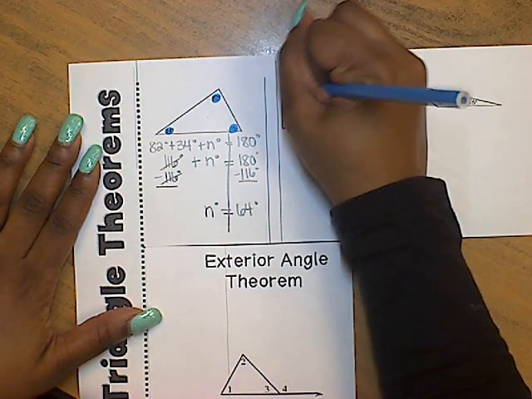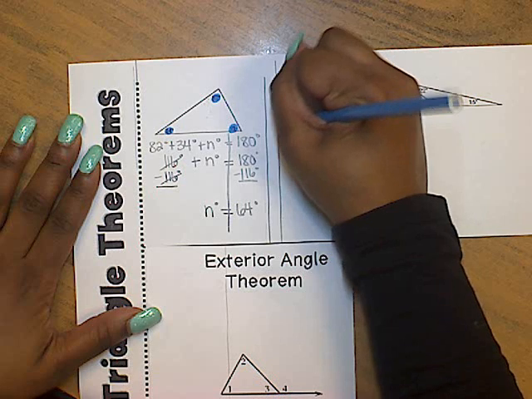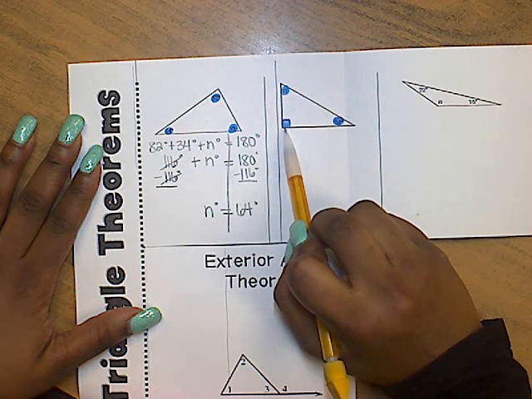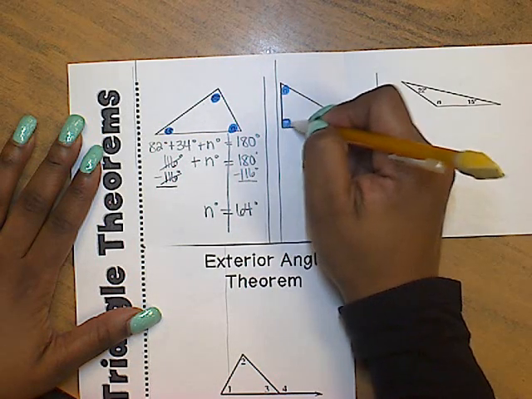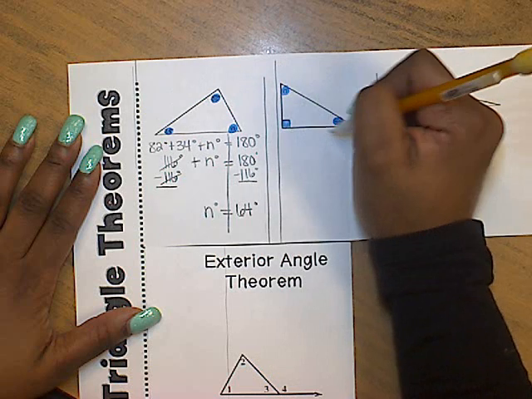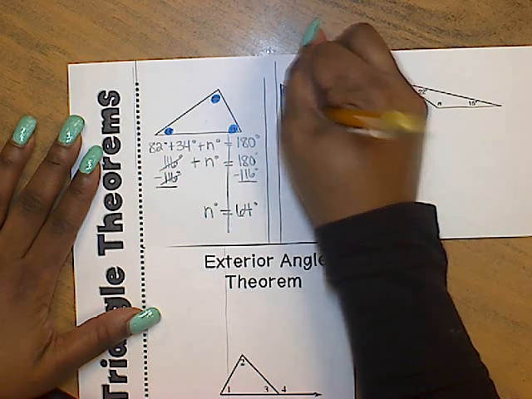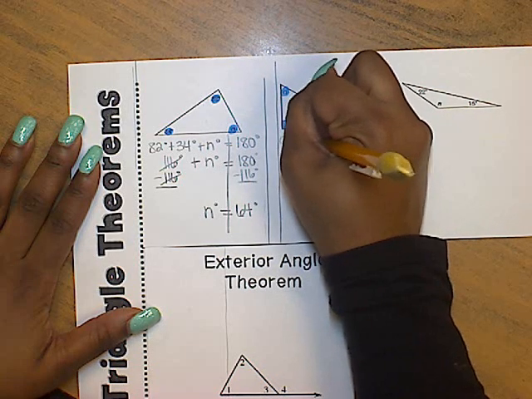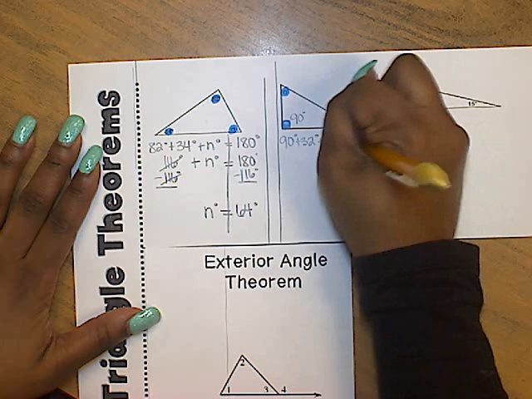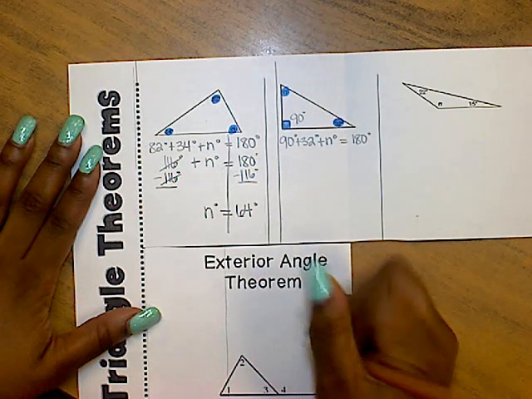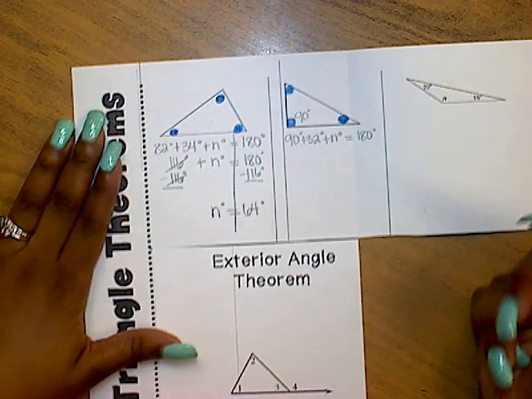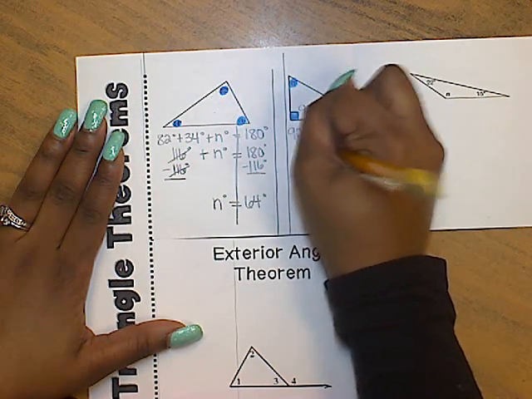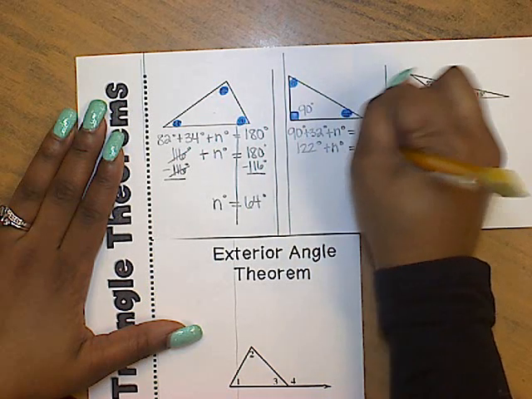So these are 3 degrees, and this box here, and 32 degrees. So again, we first need to figure out what this box represents. We should remember that this box here on this L shape is a 90-degree angle. We're going to put 90 degrees there. So we have 90 degrees plus 32 degrees plus N degrees is equal to 180 degrees because that's what our theorem says. All these angles together have to equal 180. We're going to go ahead and combine our like terms, which is going to give us 122 degrees plus N degrees equals 180 degrees.